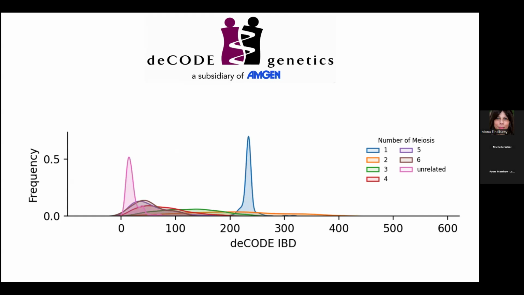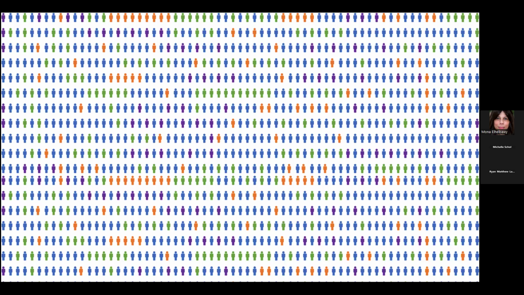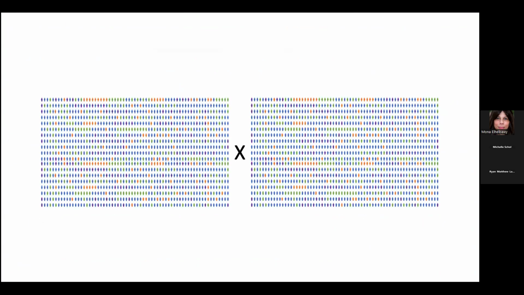But as you might imagine, we have lots of ways of measuring genetic distance. And so why are we going about trying to get yet another one? Well, the problem with all of these methods is they are not built to scale to very large data sets. In particular, they find the genetic distance between pairs of individuals. So in this case, you need to take your entire population and do a full cross, ending up with some giant matrix where every cell gives the distance between any two people.